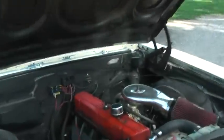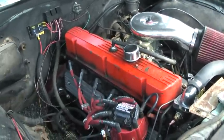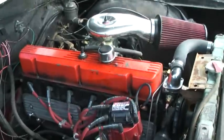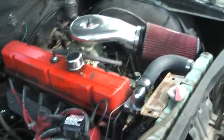And this is the engine. This is the dyno engine we dynoed, the 250 dyno engine. It's been naturally aspirated, it's been turbocharged. Still has a Clifford 270 cam in it, 194 lump port head. It's just a nice modified engine. Great for running down the road.